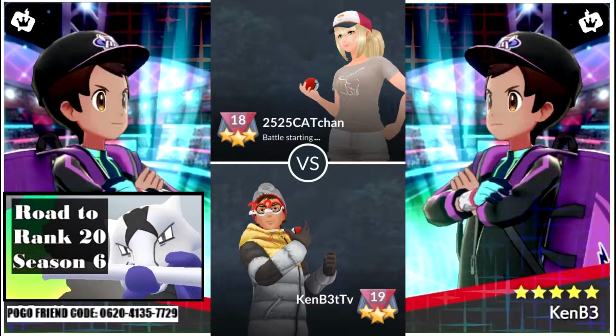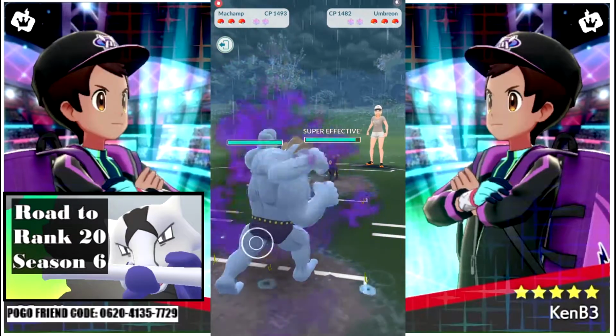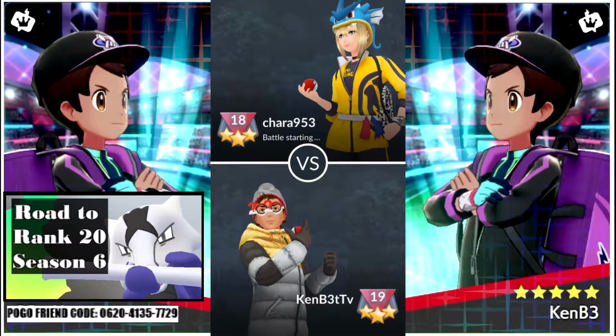Alright, so now we're on to our next battle here. 25-25 Catchan. Alright. We have Machamp leading against an Umbreon. I have the lead advantage here, and because I have the advantage, they were like, screw that, I forfeit. So, yep, there we go. Just by having a good lead, I was able to secure that victory there.